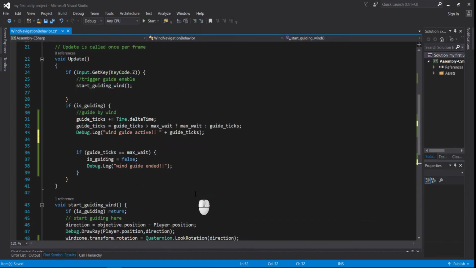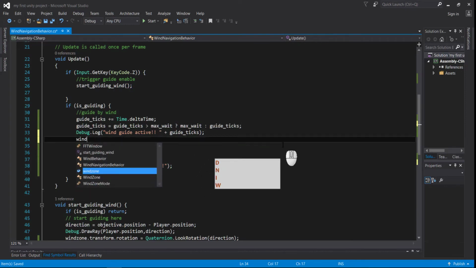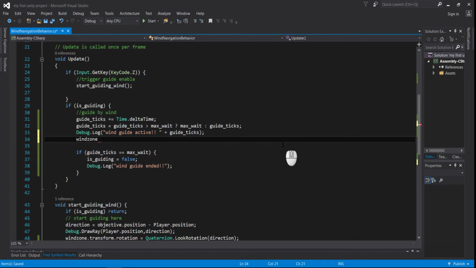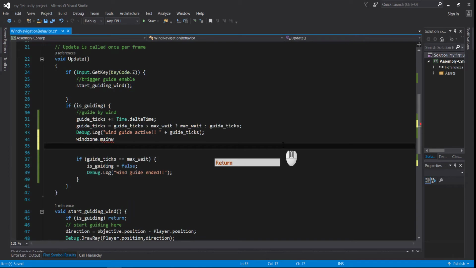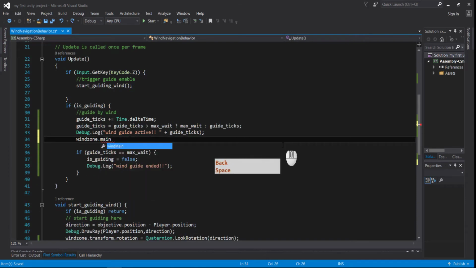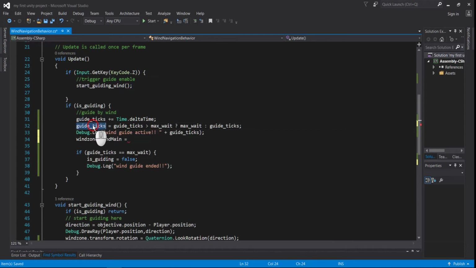I am resetting this value in the start guiding wind method, and in the update method I can assign this guide ticks value into the wind main property. I am just copying this value and assigning this directly to the wind main property. Right.